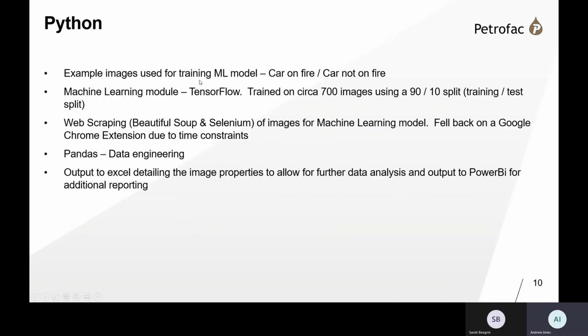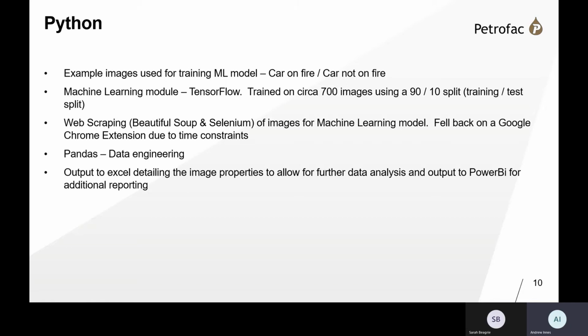Now we have Python kicking in and doing the machine learning, looking at the image that we've uploaded. We used example images for the training model. We picked a simple image of a car, and whether it was on fire or not on fire. We initially started looking at whether a chair standing upright or a chair on its side was something we could map in, but we found difficulty getting the image recognition to work properly because it wasn't specific enough. So we've gone for the car on fire, not on fire. Zamira will explain this in the next slide.